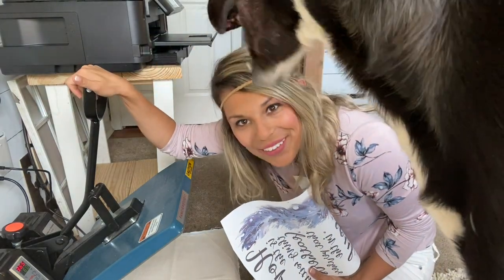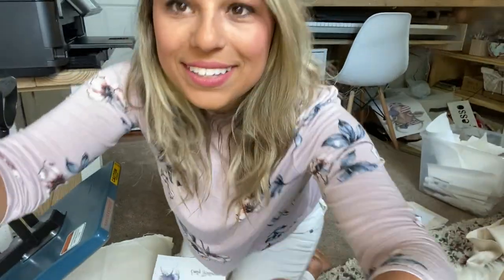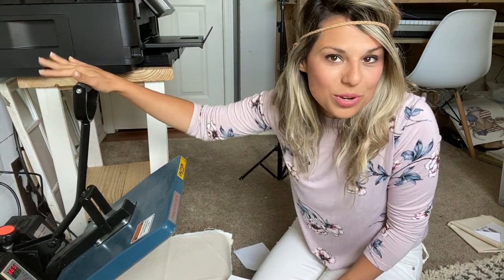My heat press is currently on the floor. Anybody else have a dog? Okay, all right. So my heat press is currently on the floor, huge no-no, but in the meantime, until my desk arrives, this is what I have to work with.